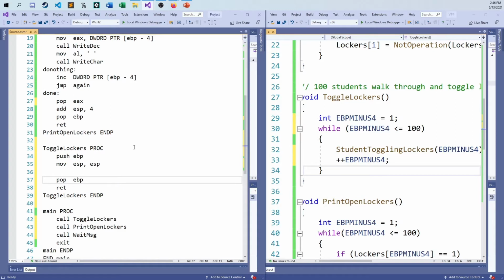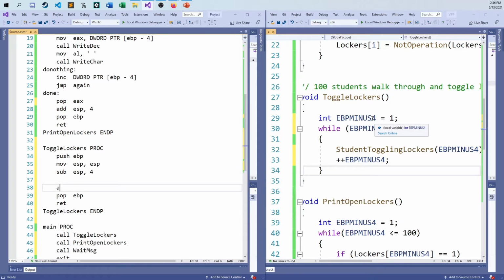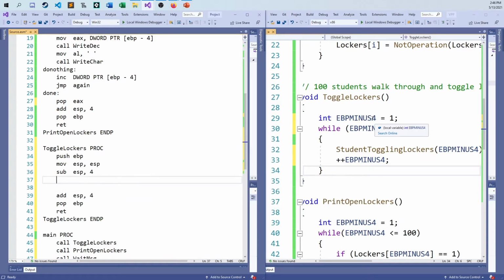And just like before, I need to do my subtraction for my local. I need to subtract 4 off from ESP so I can add it back here. Now we have everything ready to go, and I can move into dword pointer EBP minus 4.